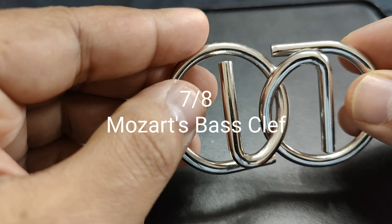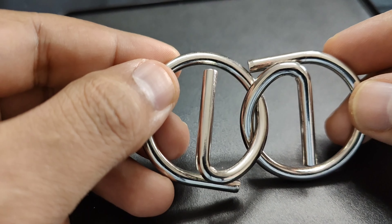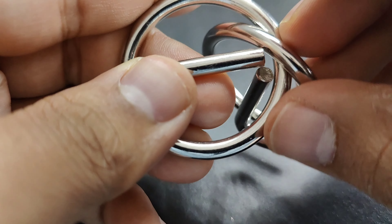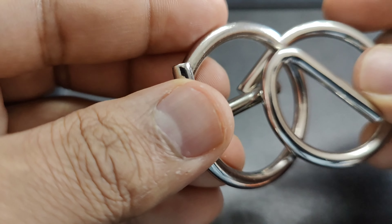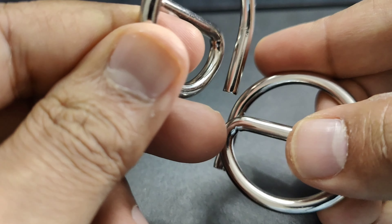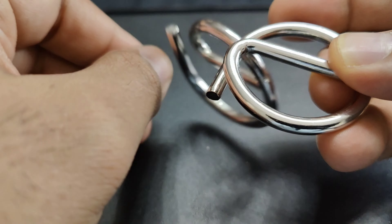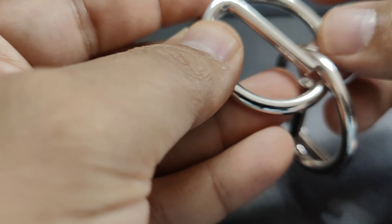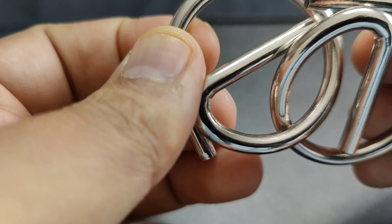The next puzzle has two metallic rings entangled together, specially designed with their open ends pointed inwards. To solve it, start by passing the gap through the stick, then use gravity to suspend the right ring and move it leftwards. Once you reach the left side, do a little adjustment and rotate in the opposite direction to separate the rings. To reassemble, insert at the same position, rotate similarly, take it to the right by suspending again, move right, and reinsert smoothly. Pass the stick through the gap and the puzzle is solved.